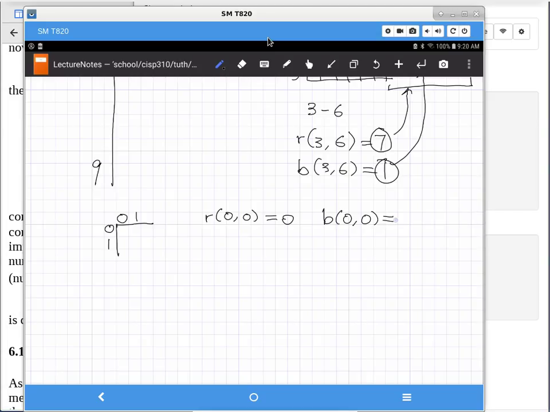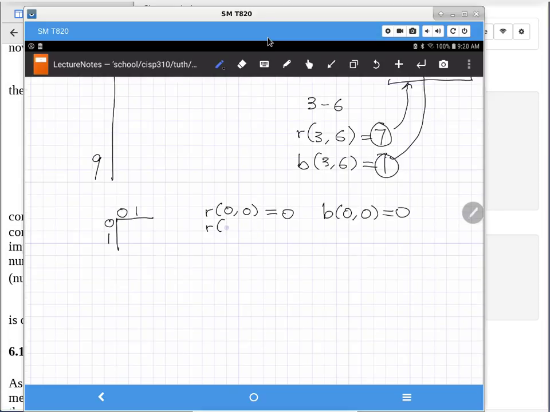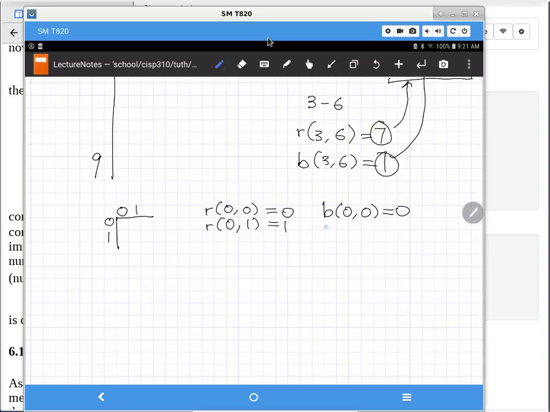This is 0 minus 1. So this is the tricky one. 0 minus 1 in base 2, what do you think it is? It's 1. Very good. It's 1 because I need to borrow. I got nothing. Somebody wants 1. I have to borrow. But in base 2, every time I borrow, I'm borrowing 2. So I now have 2. Take away 1. I have 1 left. So the result of 0 minus 1 is 1. The borrow of 0 minus 1 is also 1 because I do need to borrow. The amount that I have is less than how much I need to subtract from.